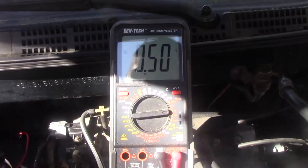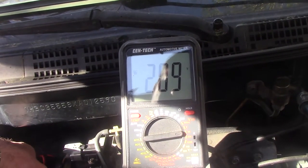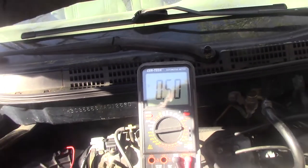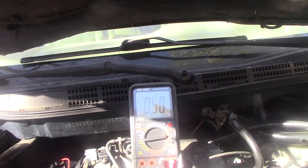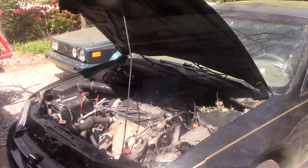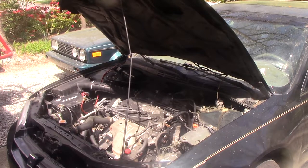So I'm back probing the throttle position sensor. This is at idle 0.5 volts. As I move it, it says I should go up to about 4.5. So that appears to be working right. So I may let this run a little while and try to relearn itself. Try to get this done before the leaf blowers get too close. So this car has sat overnight. Let's give it a cold start and see how it runs.